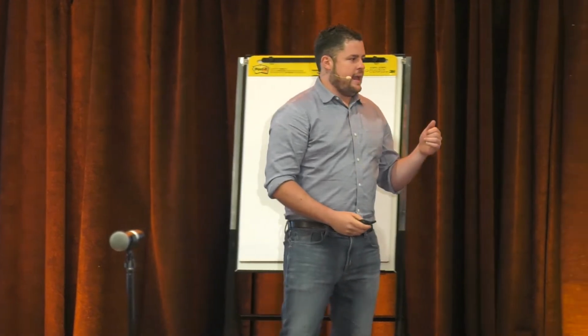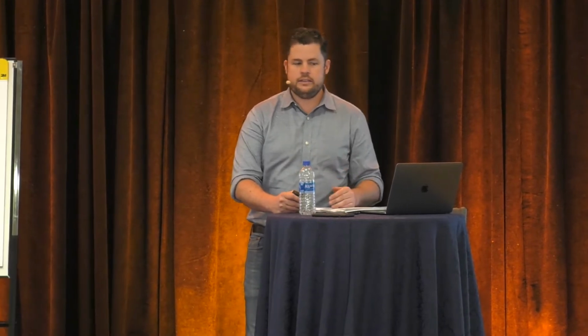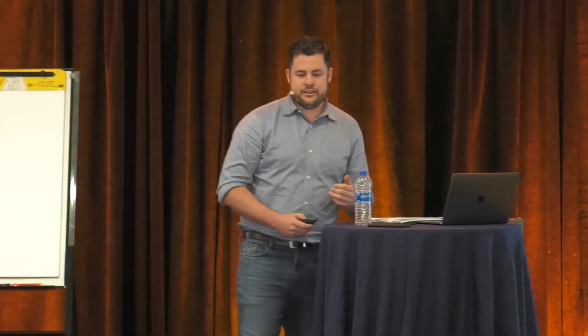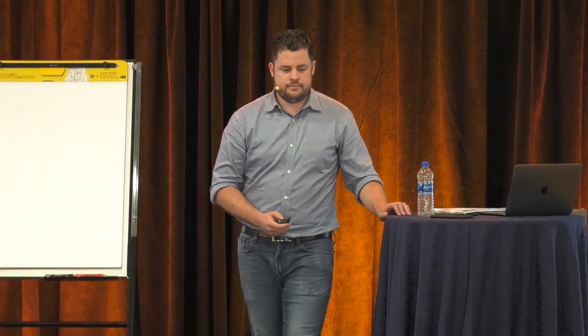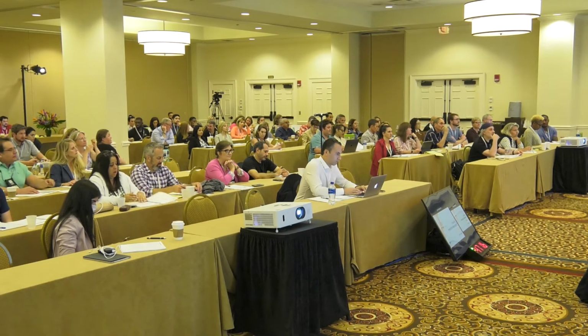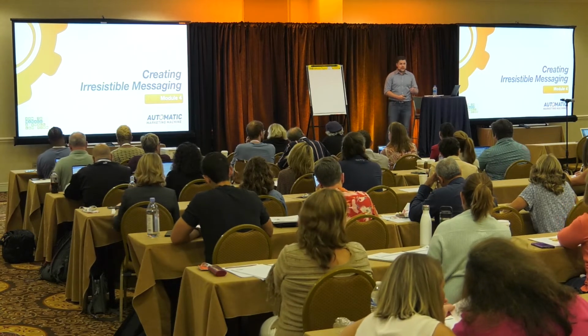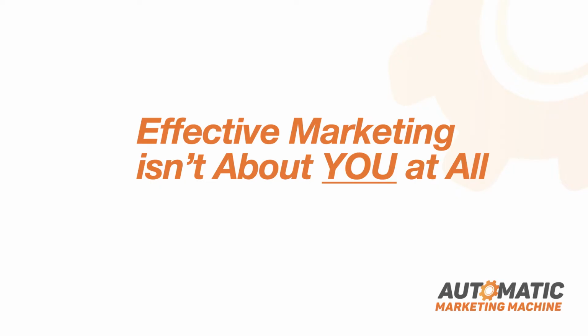We now have a set of clearly defined client personas. We have clearly defined our target market. So now, what do we say to them to get them to engage with our business? Module 4 is all about creating irresistible messaging. Here is the key central point that I need you to understand when it comes to messaging. The number one cardinal sin that most lawyers commit, which a few people already hit on here in this room, is that they make it too much about themselves and not about the client.